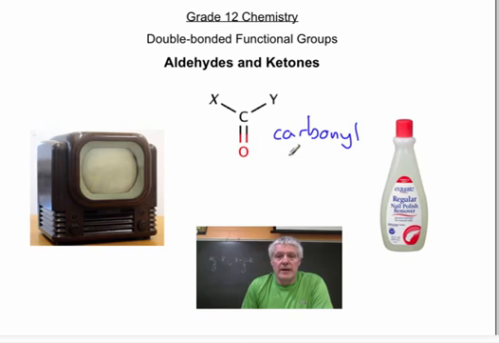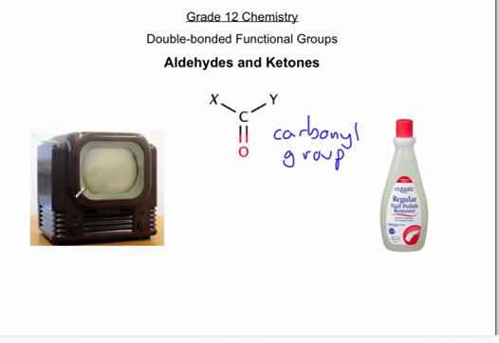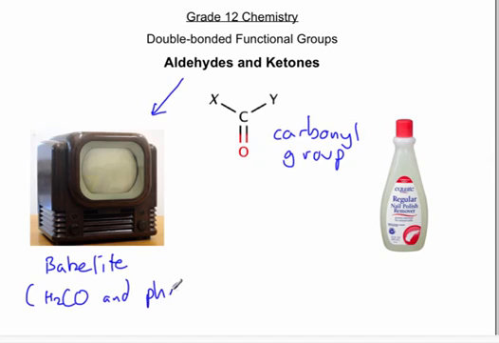So carbon with a YL, and so that's how you know it's an attachment or a branch. Just before I get started, there are just a couple of uses of these different types of molecules or compounds. Aldehydes used to be used in the manufacture of this plastic known as bakelite, and bakelite was actually formaldehyde, which is this particular molecule, and phenol, which is actually, as you might guess, a benzene ring with an OH attached. It's an alcohol on a benzene ring, OH group.